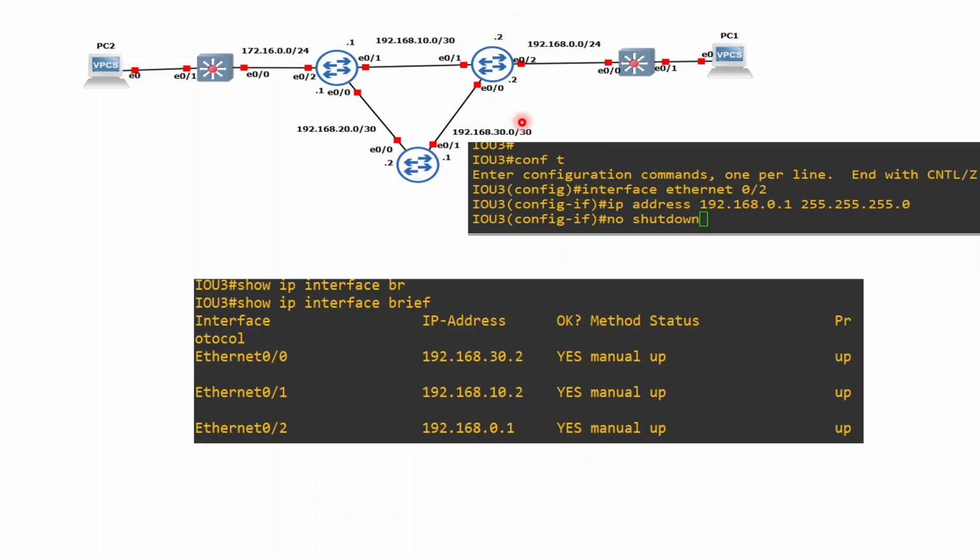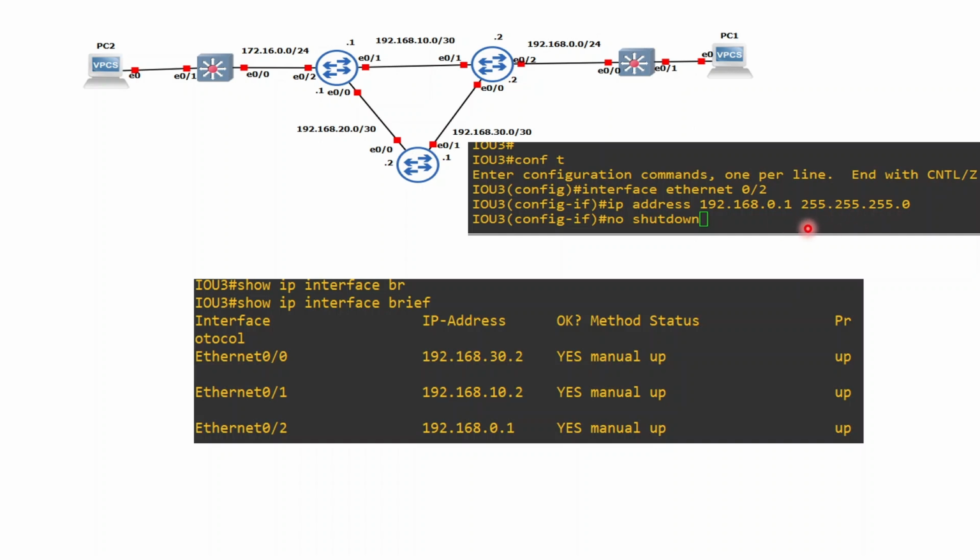Now, the first thing that you're supposed to do is assign IP addresses to the interfaces of all routers. So I have already assigned IP addresses. So as you can see here, this is when I was doing the configuration. I enter the privilege exec mode, then global configuration mode. And as you see here, I enter the interface Ethernet 0/2, which was this one. Then I assign it an IP address with the command ip address, which was 192.168.0.1, followed by the subnet mask.